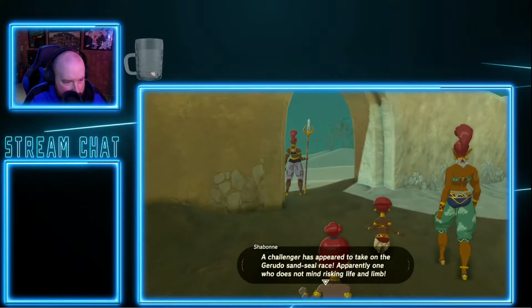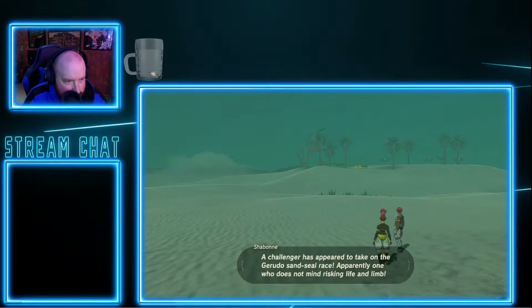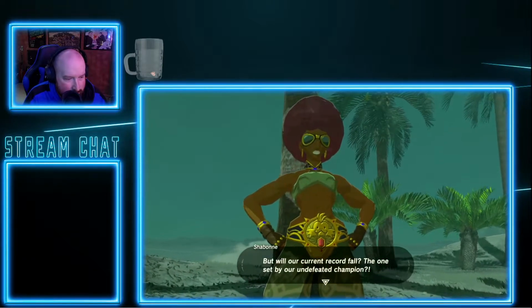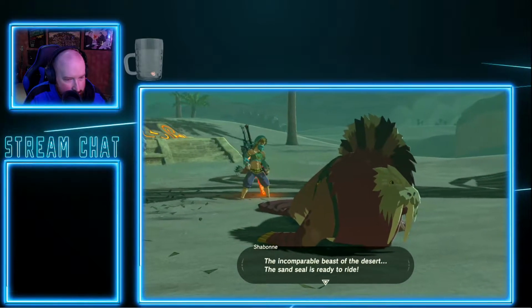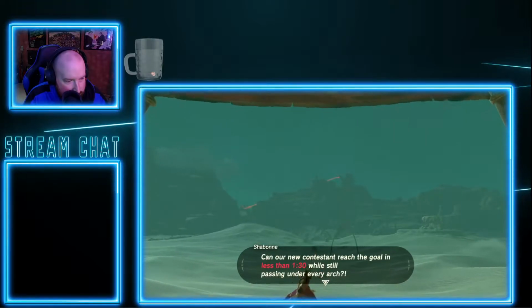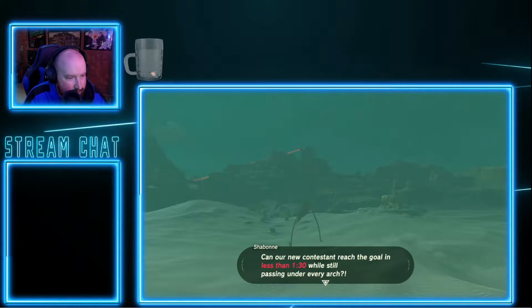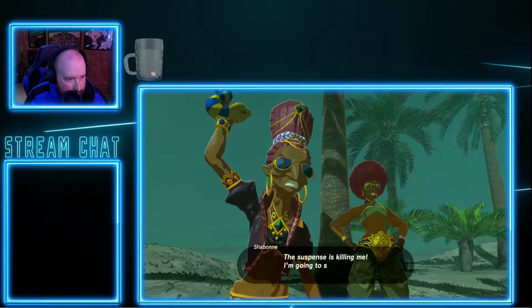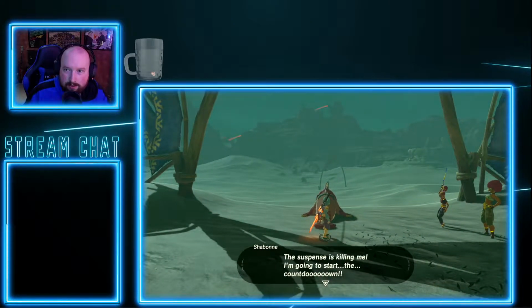A challenger has appeared to take on the Gerudo Sensio Racing, or Sensio Race. Apparently one who does not mind risking life and limb. But will our current record fall? The one set by our undefeated champion. The incomparable beast of the desert, the sand seal, is ready to ride. Can our new contestant reach the goal in less than 1:30 while still passing under every arch? Suspense is killing me. I'm going to start the countdown. Hold on.